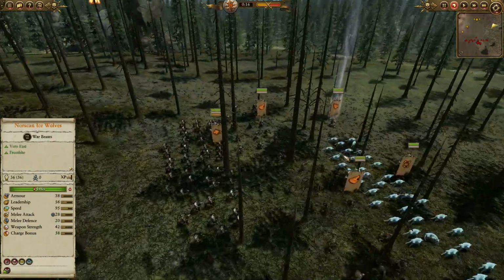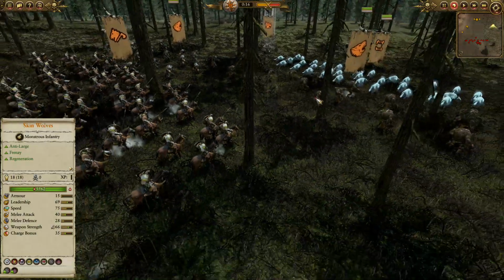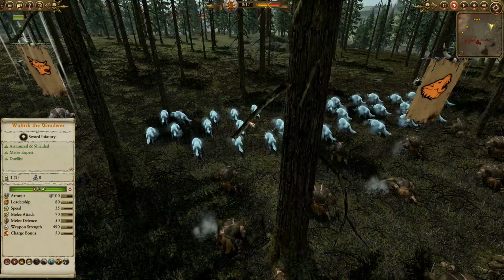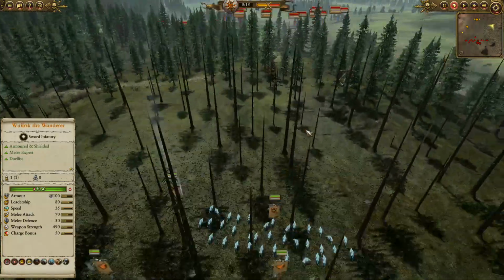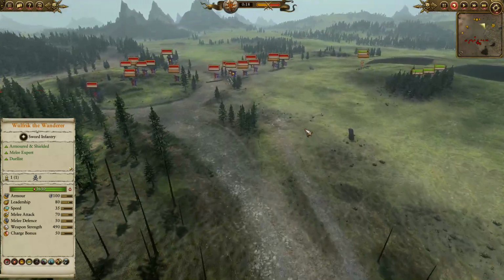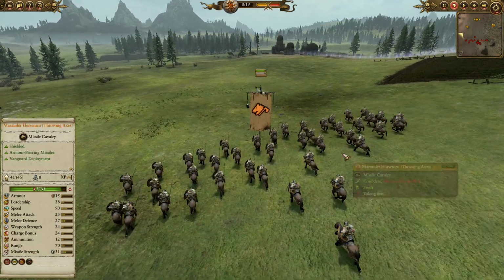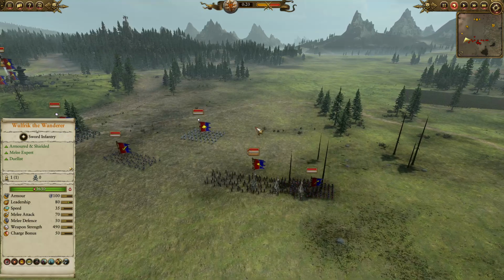Hiding over the woods over here, I've got marauder horsemen with throwing axes, another group of skin wolves unarmored, and another group of armored skin wolves, as well as a skin wolf werekin and another group of ice wolves. Hopefully going to be able to sneak around through the woods, get in behind my opponent's army. He is Bretonnia, and he's already hitting me with a trebuchet, hitting this group of marauder horsemen with throwing axes with a trebuchet. Let's take a quick look at his army.